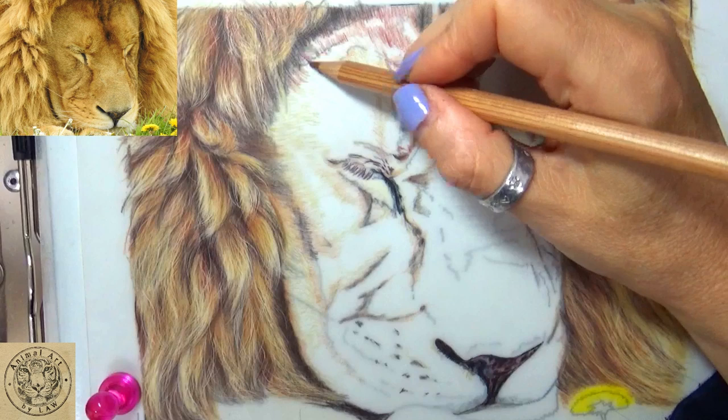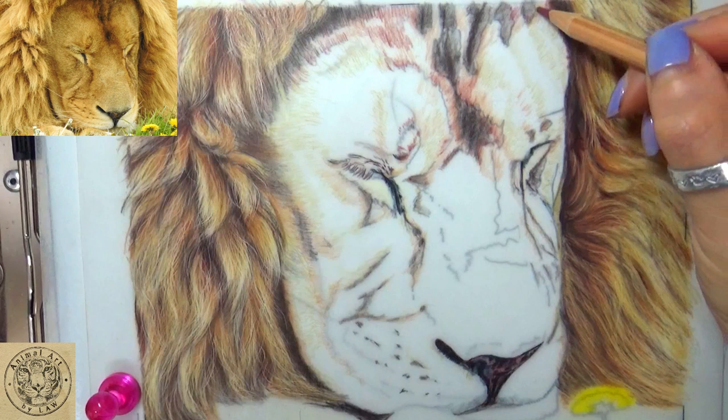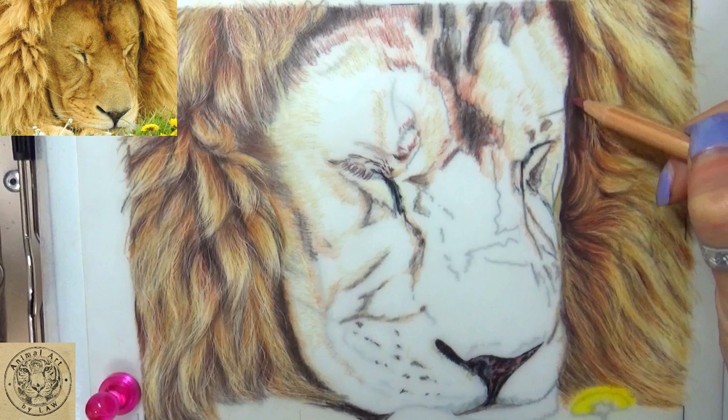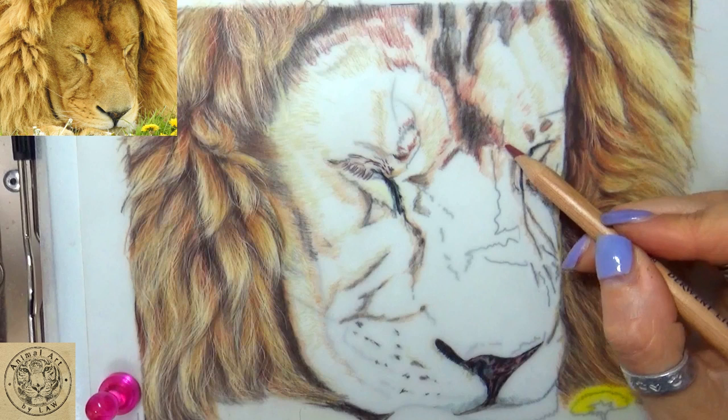And that just saves, well, saves you using quite as much pencil. And keep working in a nice flow as well. But yeah, it just stops you having to sharpen quite as much. Also, you get to a point where you do need a nice super sharp tip again.